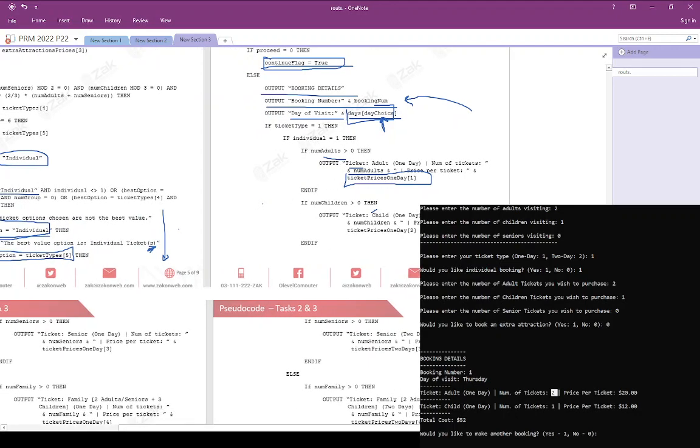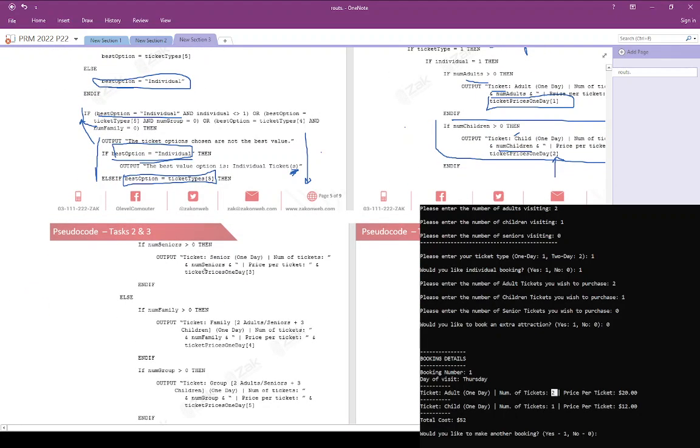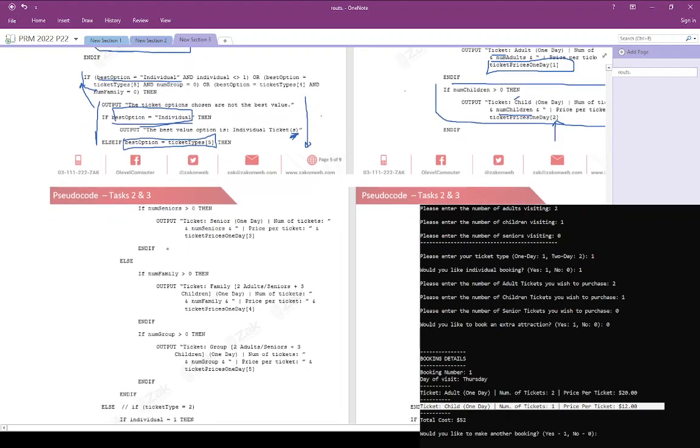So if children is greater than 0, then it outputs all of this. So this time then the variable changes to num children, and the ticket prices per day, ticket prices 1 day index increases to 2. And it does a similar thing for number of seniors. Now notice that we didn't choose any seniors, right? So our seniors were 0, and therefore in the output we don't have the senior part because it never passed this check. So if num seniors is greater than 0, then it outputs all of this, right? But it didn't do that because it didn't pass this check. It didn't have a greater than 0 value for the number of seniors, so that didn't check.